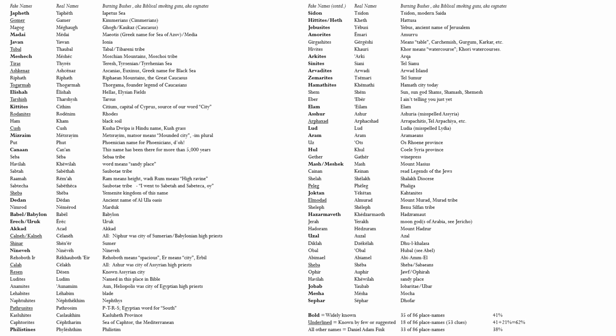Tubal, Tabal, the Tabal Tibereni tribe. Mushek, Mushuk, the Mosquian Mountains, the Moskoi tribe, Mushki. Tiras, Tiras, this Teresh, the Tersenians, and the Tyrrhenian Sea. Ashkenaz, Ashkenaz, Ascanius, Euxinus, these are Greek names for the Black Sea. Riphat is Riphat. You're used to hearing Rifus. At this point, I'm not going to continue with what you are used to hearing because it's not just really silly, it's rather insulting and poor. So let's just continue with the real names.